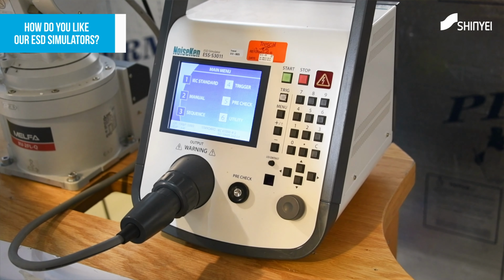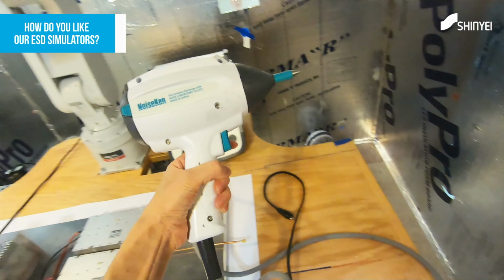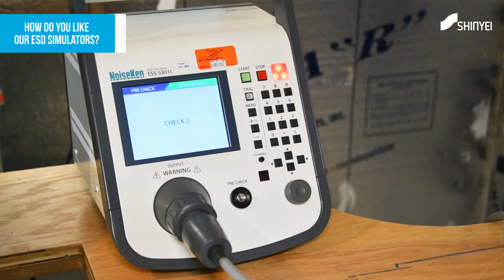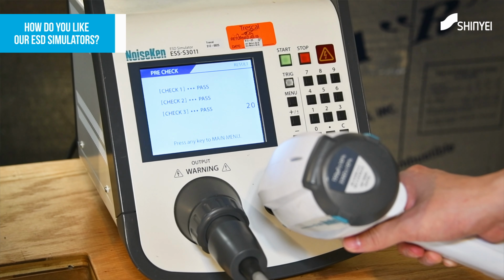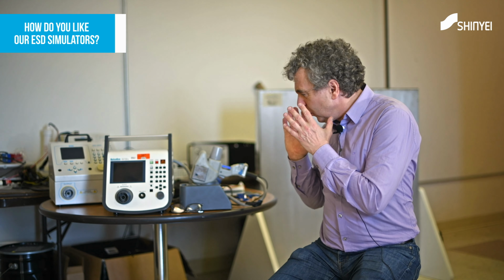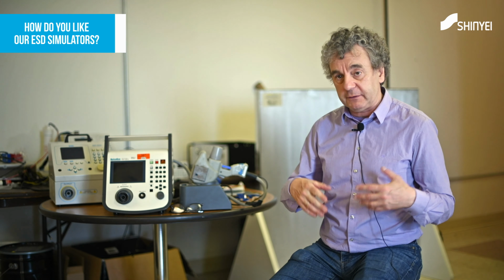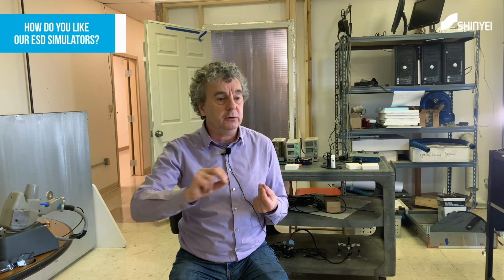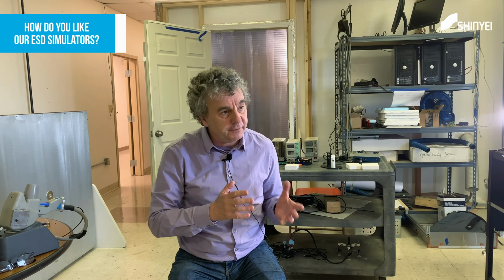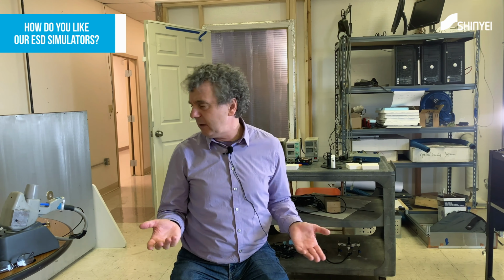And what's convenient about these is they go up to very high voltage, but the handheld unit is light. That's basically a very nice combination. Another advantage: it doesn't have a full self-check, but it has, let's say, a 50% self-check using the pre-check, where the voltage is at least checked, maybe not the waveform itself. I think these are the good sides. The other thing is we can remote control it quite easily, so it's integrated into AMBER precision instrument scanning systems and other scanning systems, and all the functionality is very robust. With other simulators we used, we had the problem that, for example, the remote control got disturbed by ESD, or that very special functions had to be made to remote control. So the generator has a light unit, it's reliable, and goes to 30 or 35 kV, and those are the main reasons why we use them.